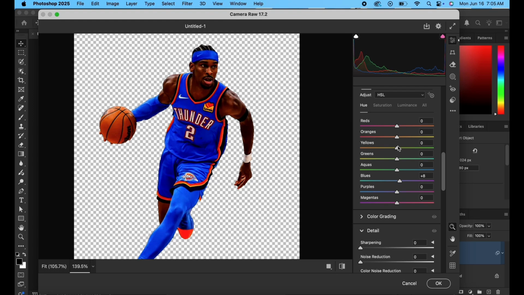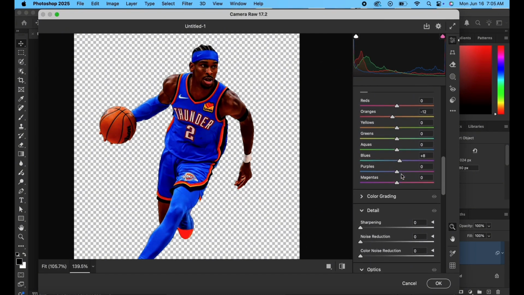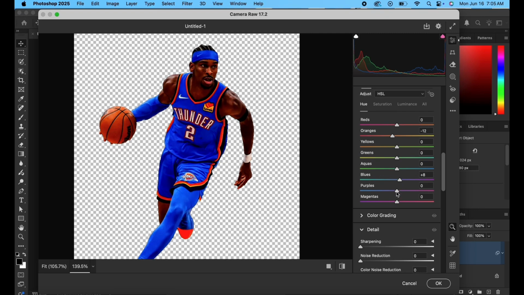They also have some orange in their uniforms, so I went up to the orange and I wanted to test to see what pops more, because it's all opinion based on what looks best, and I just wanted to see what I liked more, and I found it looked a little bit better lowering it.